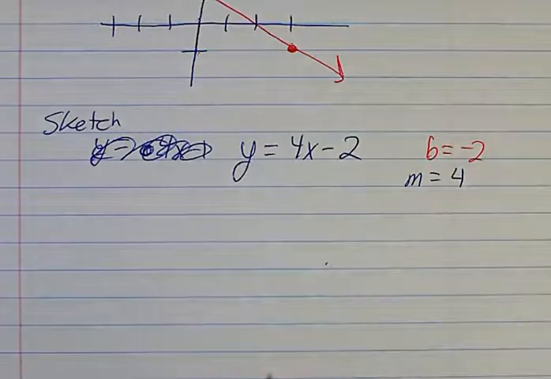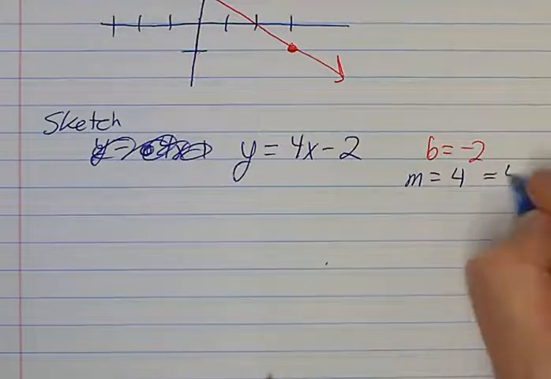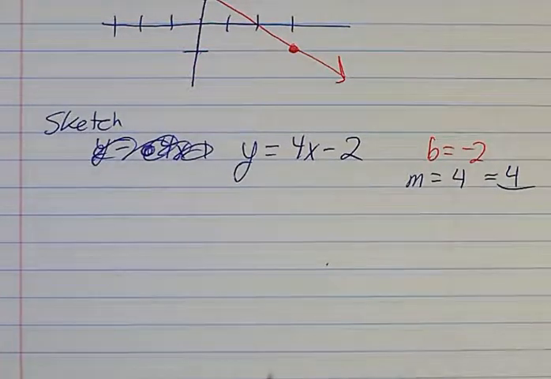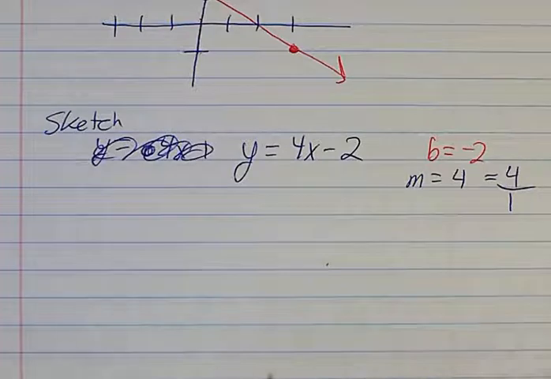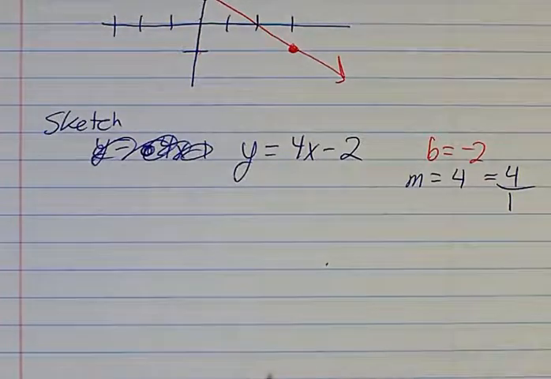And again, showing you this one because sometimes for y'all that's been a little while. Remember, if you're moving 4, you always have to move up and down and over. If it's a whole number, what number do you make so you can make it into a fraction? It's 4 over 1, right? So if you get a whole number for the slope, remember, if you're going to graph it, it's not just moving 4. You've got to turn it into a fraction. So you're going up 4 and then over 1 for a problem like that.